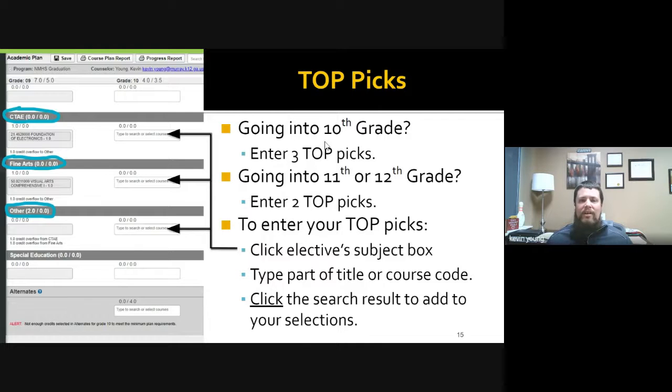The top picks are the ones that should reasonably fit around your required core, and maybe a support course that is being chosen for you, maybe Spanish, personal fitness and health, that sort of thing. Those top picks should fit around and fill your schedule. So if you are entering 10th grade next year, you should be able to make 3 top picks. If you are entering 11th or 12th grade, enter 2 top picks.